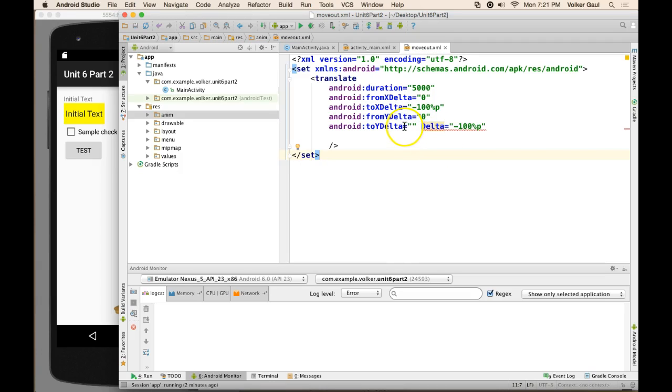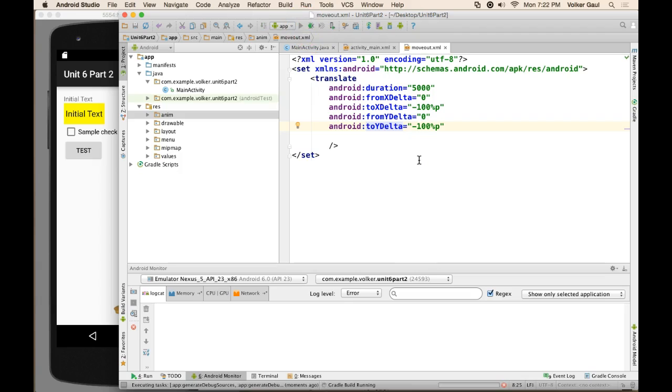What did I do? Equals minus 100. So now what I think I'm saying is start from position 0 where you are and work your way up diagonally, minus 100 off the screen. I think.